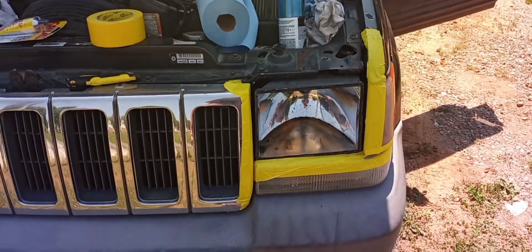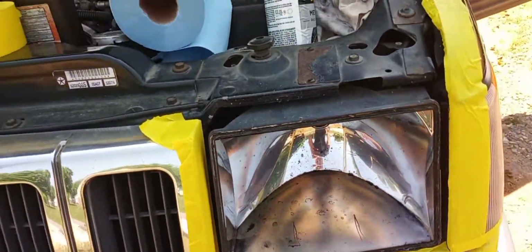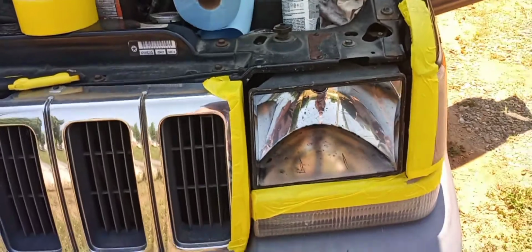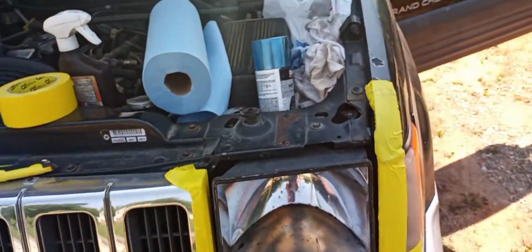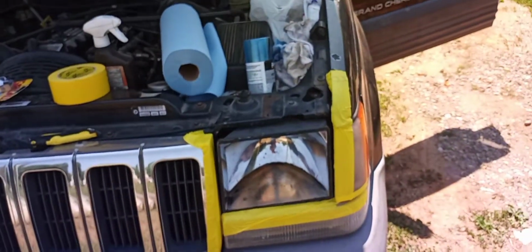Alright, so after a real quick little masking job so I don't get paint all over everything else, and the hood is up, so I ain't really worried about that. Plus the Jeep needs to be painted anyway. I just don't want to get paint around the lights. So now I think we can go ahead and shoot it and see how that turned out. See if we can make that look a little better.